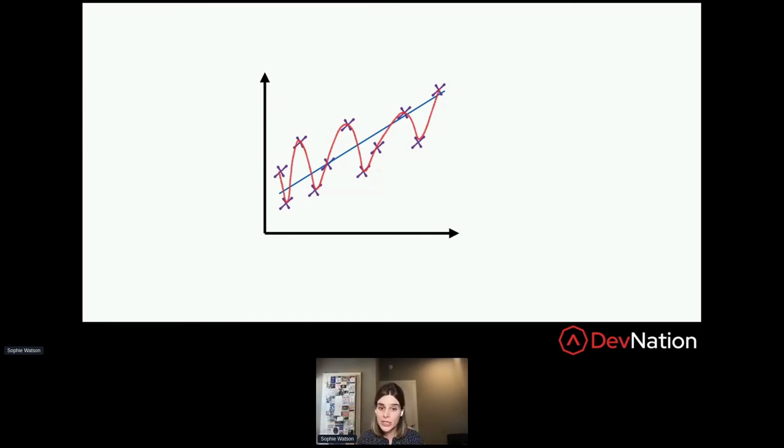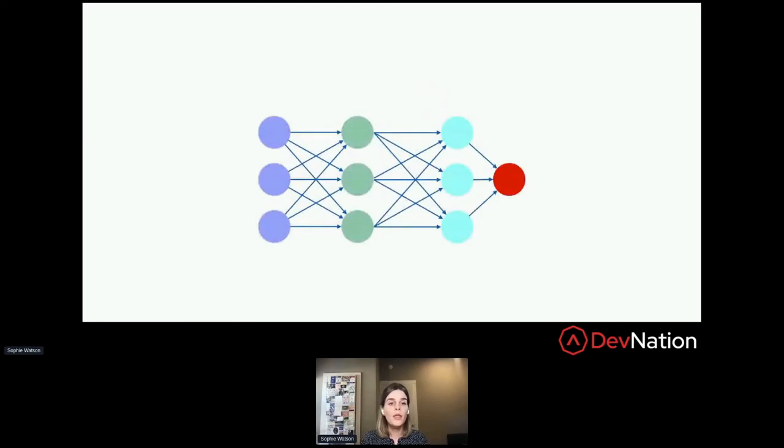Exactly. So Ivan's pointed out it depends on the precision needed. In some cases you need to be really precise and really accurate. If you're predicting something like some serious illness and the treatment for that is very painful and debilitating, you don't want to accidentally tell people they've got the illness. You'd rather spend a longer amount of time predicting correctly, checking, and then going forth with treatment.